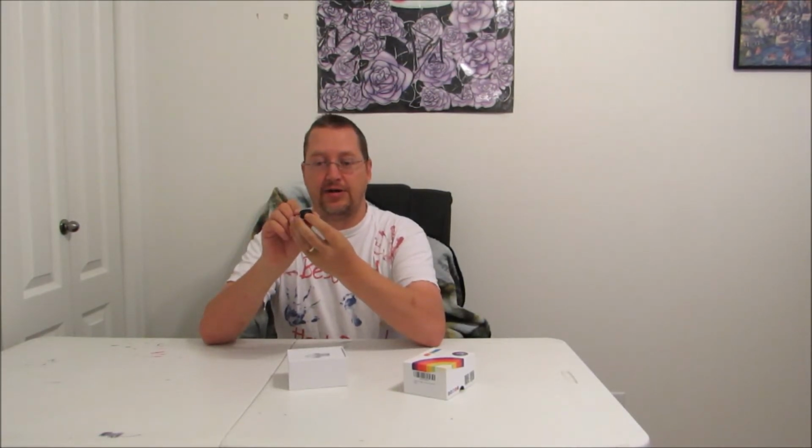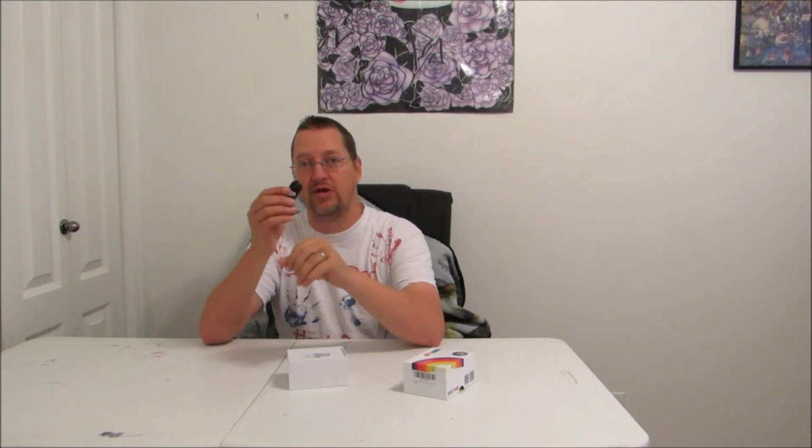As you can tell, it is extremely tiny, but everything is contained in this little unit. It does have a USB charging port. It does accept a micro SD card, and then you do have an on-off switch and a mode button, and we'll go over those functions in a little bit.